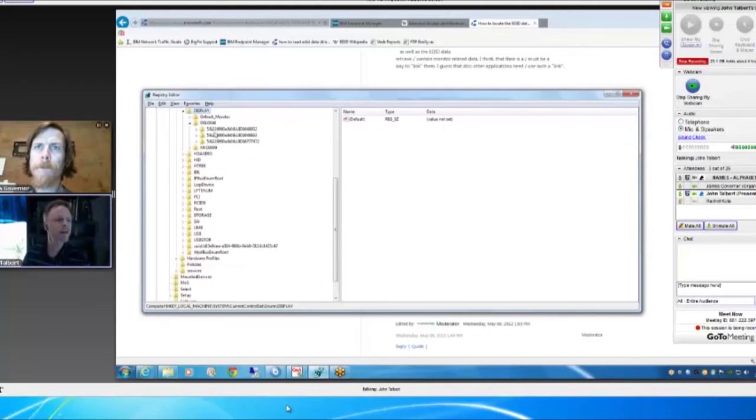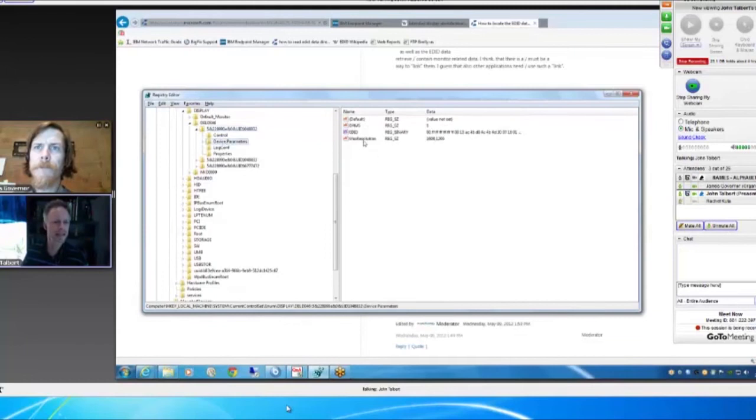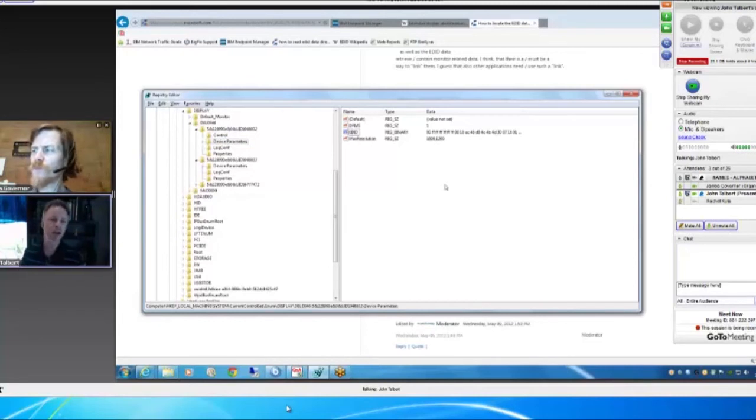So here's that key in the registry. And if I drill down into these, I find this is actually the EDID I'm looking for, the monitor that is currently turned on. Okay. You'll notice that some of these other monitors don't have this control key. So I'm going to use that to filter down to only show me the active monitor.